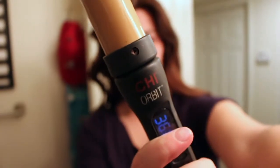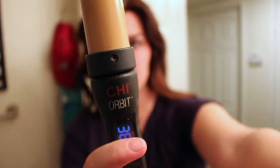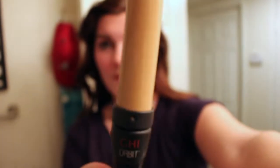So I've had this curler for years, but I use a Chi Orbit. It's an inch wand, and it works really great for my long hair. So the first thing I do when it comes to curling my hair is I'm going to center part it, and then I'm going to start, for me, I always start on my left side. It does not make any difference, but I curl, as you can see, every hair away from my face. This is just going to give me a really nice flow with my long hair.